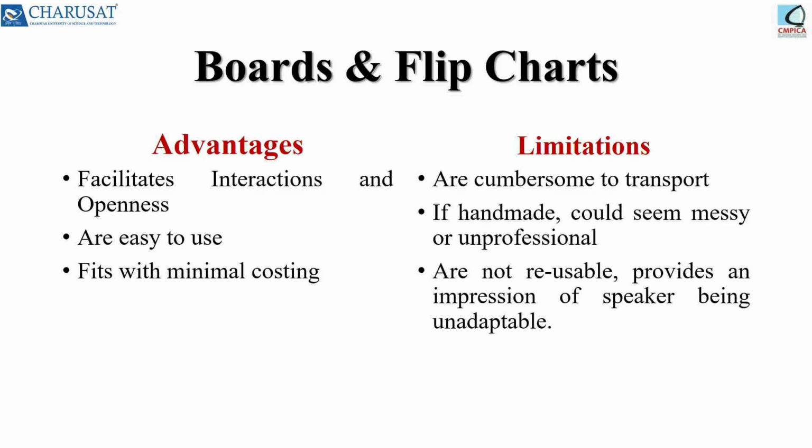You do not require additional knowledge or means of source, and it fits within minimal costing. Again, important, right? Because how much will a chart cost? It will cost only within 10 rupees, right? And again, if you want to use multiple things with it, it would be not more than a certain amount. So therefore it is very minimal that everyone can afford, right? Every student, every organization going with multiple means of presentation will be able to afford boards and flip charts. But the limitation is that it is cumbersome to transport.